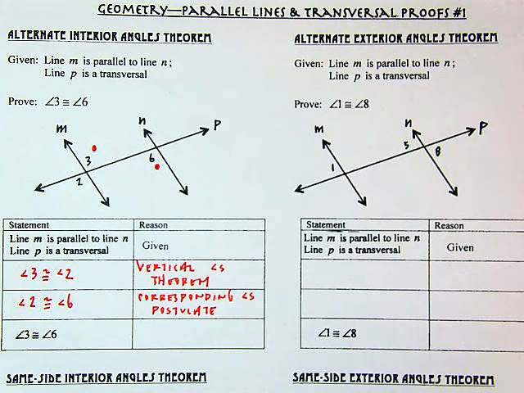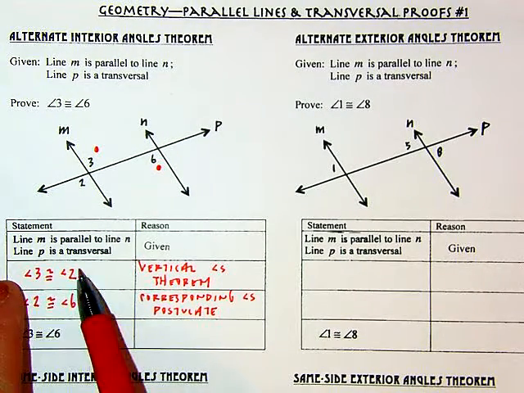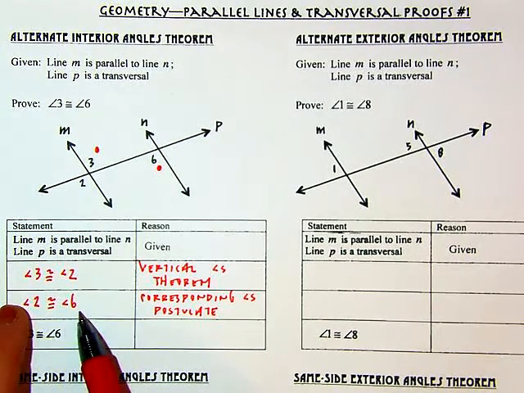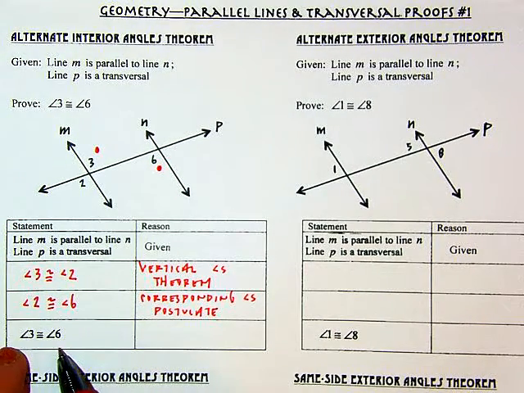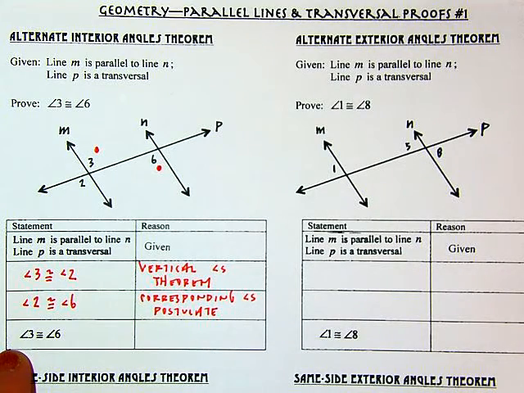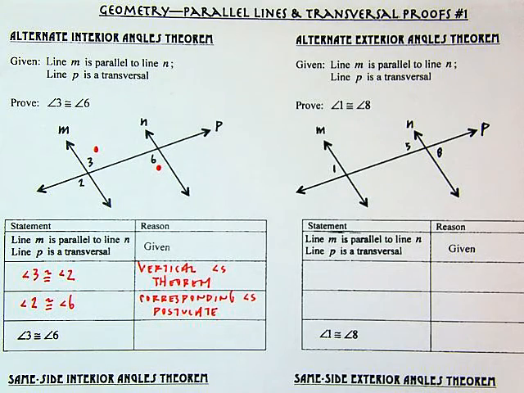All right, so now I'm taking stock of what is it that I know, what is it that I need in the end. So right now I've connected 3 to 2. I've connected 2 to 6, so I can connect 3 back to 6. I should be able to see that as a 3-way chain, a 3-way connection. And anytime I'm building that chain of 3 or more parts, that's the transitive property.